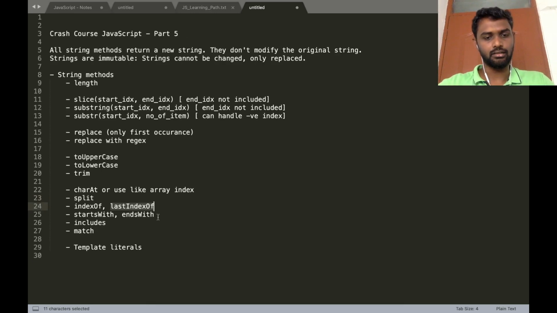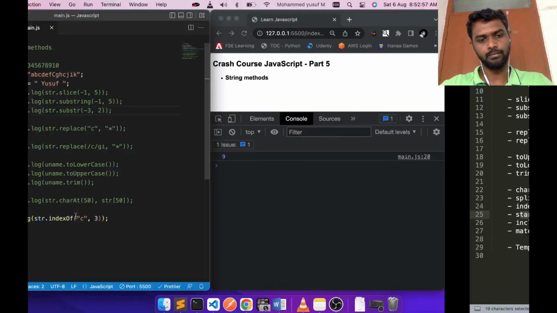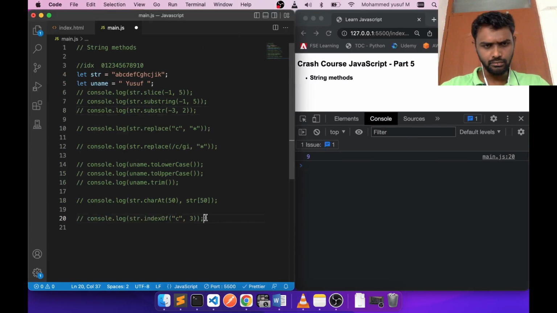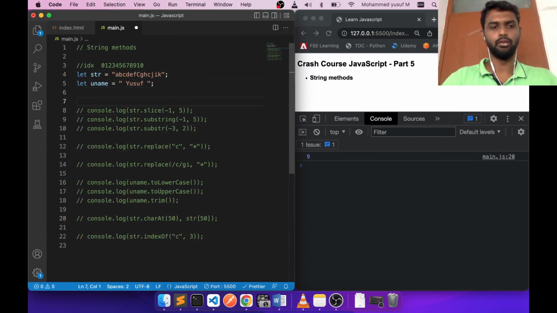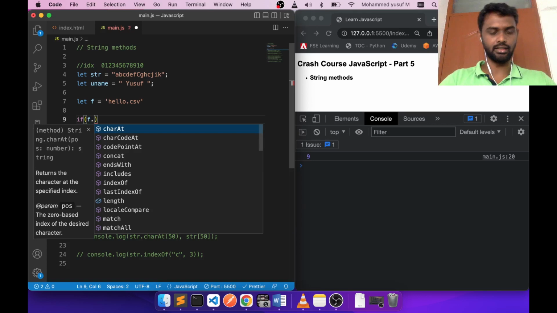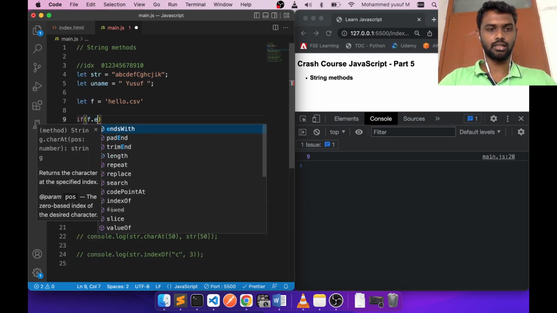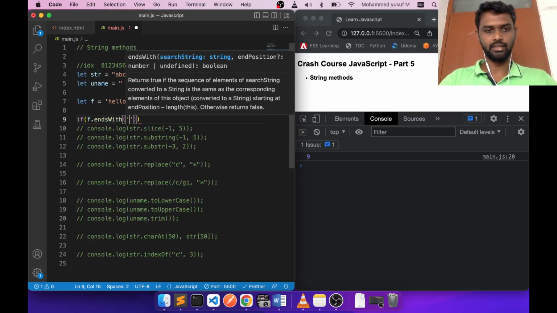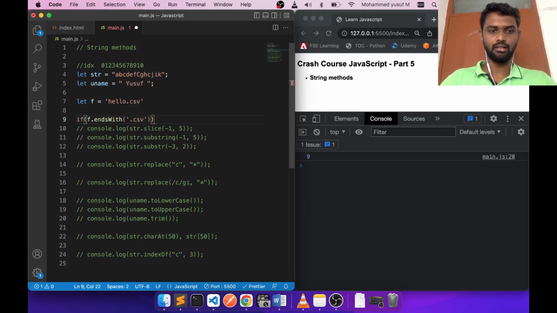Next, startsWith and endsWith, actually again commonly used. Say for example you have file names like hello.csv. You have a lot of file names and you want to process only CSV files. So basically what we can do is check if the particular string ends with CSV, and then process it.